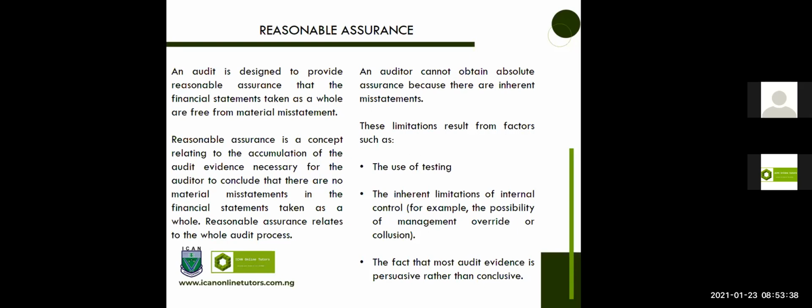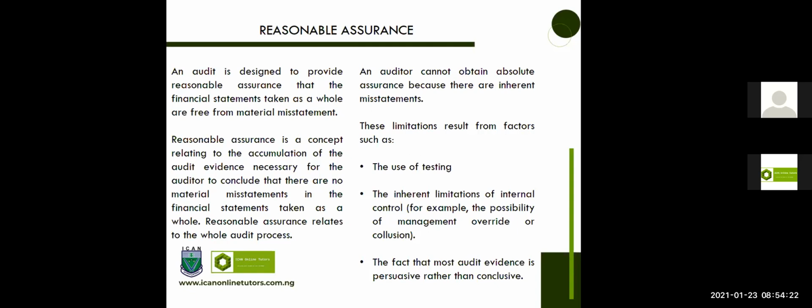That's the management overriding, that is saying, let's not do this thing just for some personal reasons, which is actually wrong because it's against the controls that have been set in place by the same management. And also collusion. So someone could connive against another person, which makes it difficult for an auditor to actually identify fraud. You have to be super experienced, yes, before you can actually identify fraud.